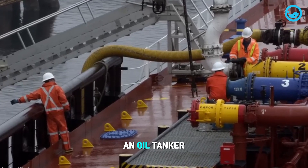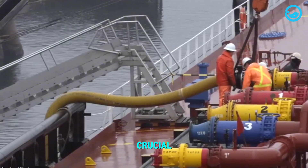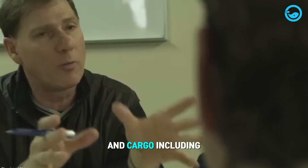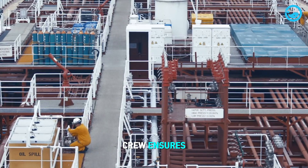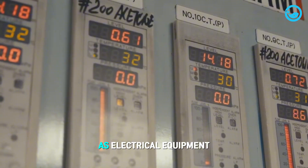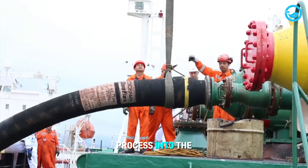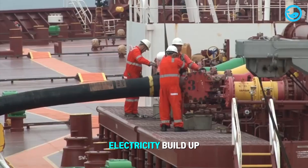During the oil loading process on an oil tanker, effective communication between the loading terminal representatives and the ship's captain is crucial. Before the mooring process begins, they discuss all the details of the ship's loading plan and cargo, including the loading rate. Subsequently, the supervision crew ensures that all tank openings are securely closed. Fire hazards such as electrical equipment, radios, and radar are turned off because oil is highly flammable. The oil pumping process into the ship's tanks starts at a very slow rate, using only one tank to avoid static electricity buildup.